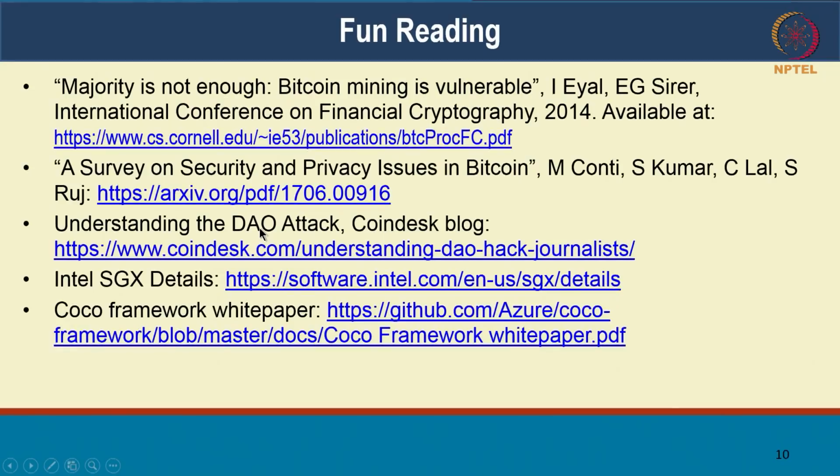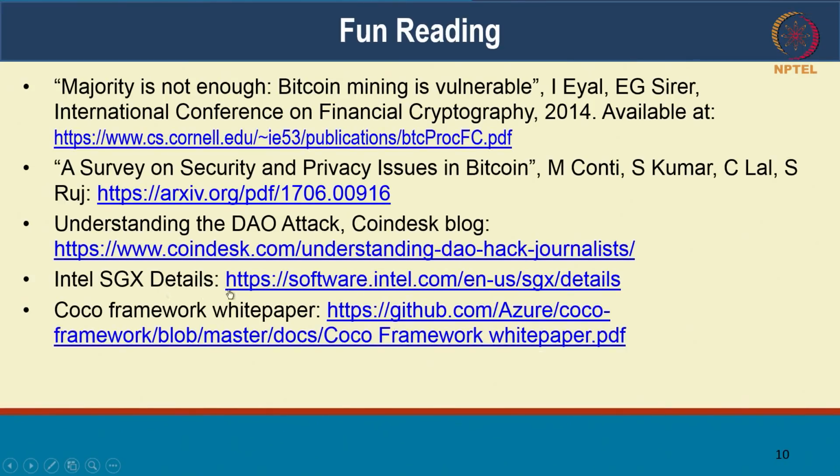And Ethereum has had a few attacks on it. This is the DAO attack. DAO is a decentralized autonomous organization. There's a blog on that. It gives you a good overview of what that attack was really about. This was really not an attack on Ethereum. It was an attack on a smart contract, which was the DAO. The DAO is really a smart contract on Ethereum. So it was an attack on that, and how they were able to steal certain Ethereum coins, Ether, from those accounts. And eventually Ethereum had to do a hard fork to undo that hack, right?